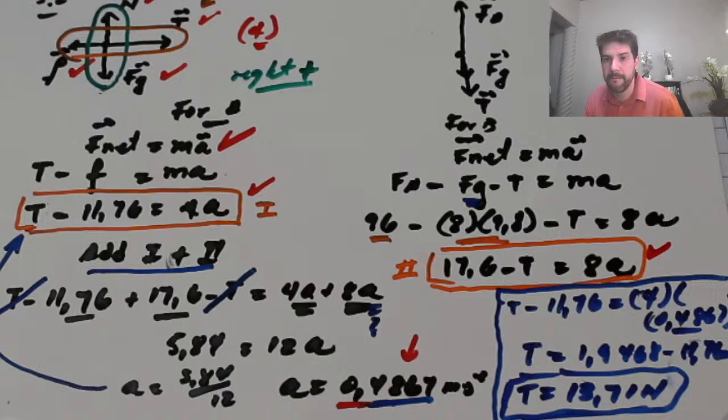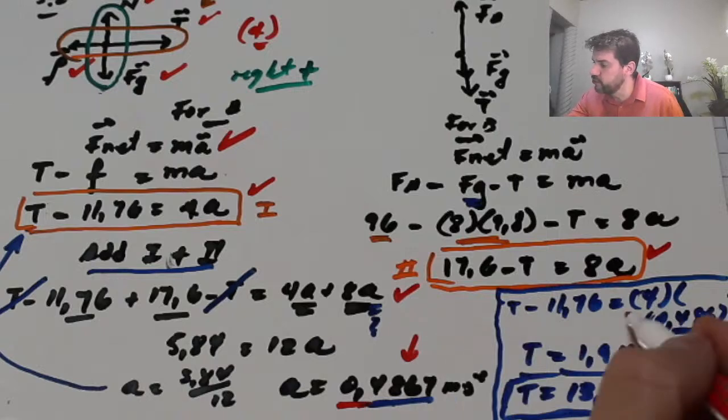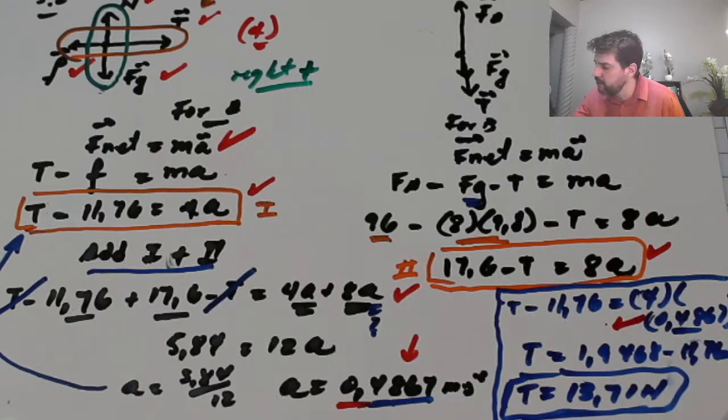okay? 1 for adding the 2 equations. Not necessarily you always going to get that one. There's 4. 5 for substituting the acceleration you got here in equation either 1 or 2, and the final answer will get the final mark. Those are the 6 marks. So now, saying this, everyone could have gotten in this specific question at least 3 marks, which is equation 1, 2, and 3. It's not that difficult, it's not that problematic.